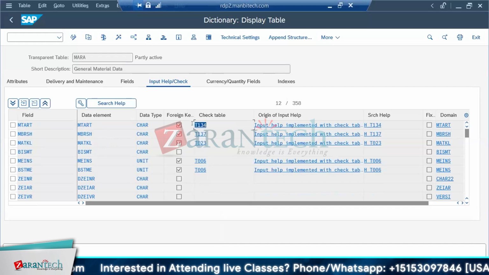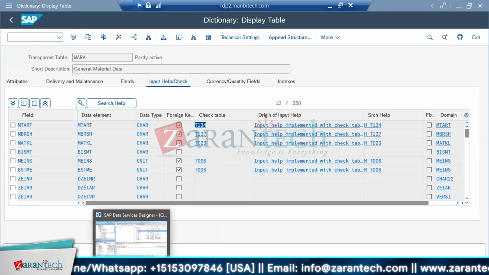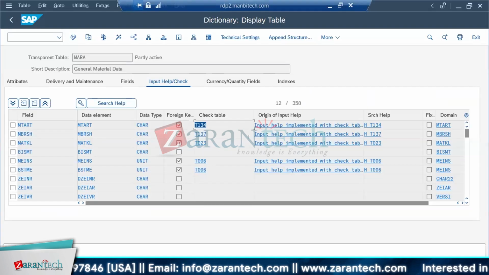Now this T134 I need to extract, because you cannot directly have a lookup check on the S4 table. This mtart has to be configured in S4 now. We are validating our data against S4. ECC is gone now. We extracted data from ECC, we transform that data. From validation, we will validate our data against S4. Forget ECC now. But Brad, this T table should be loaded in S4 before we validate.